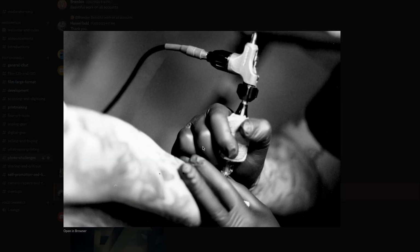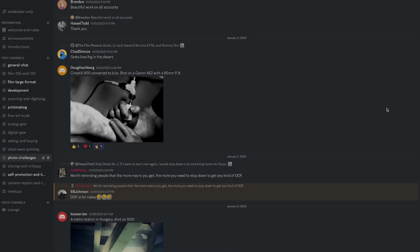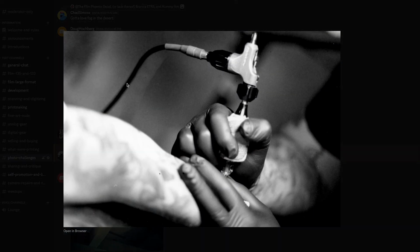This process looks like it probably hurt a lot. Are you photographing yourself here? Are you like getting tattooed on one arm and trying to do this with 85mm? That seems hard. I hope that was someone else, for your sake. That's cool. Good texture. Nifty. Not as much bloom, actually, as I would have expected from Cinestill, but it could just be that it's harder to see when it's in black and white.